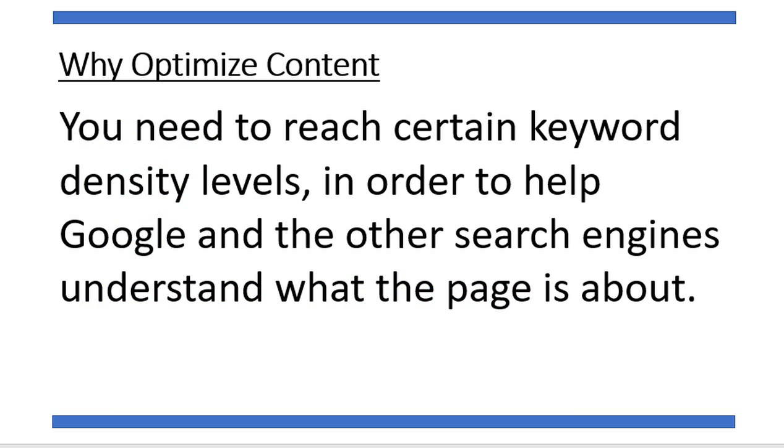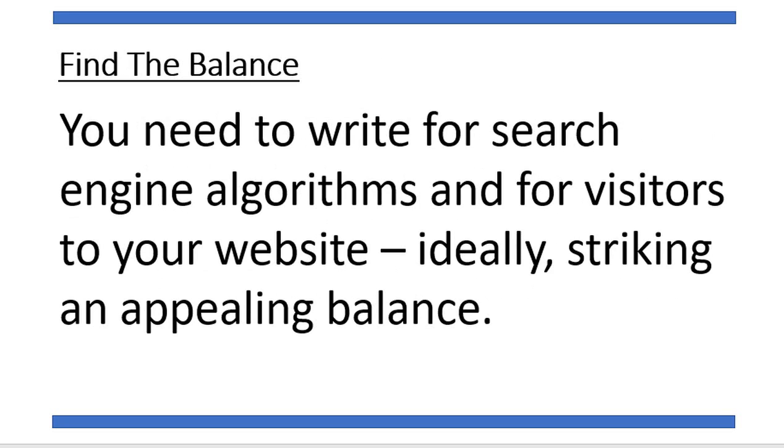www.5minuteclasses.com. So why bother optimizing your content on your website? Because if you want to perform well for search engine optimization, meaning if you want your pages to get to the top of Google and Yahoo and Bing, you need to reach certain keyword density levels in order to help these search engines understand what your page is all about. And it's important when you're doing this process to find the balance. You really need to find the perfect balance between what the search engine algorithms want and what visitors to your website would be engaged with, ideally striking this balance.